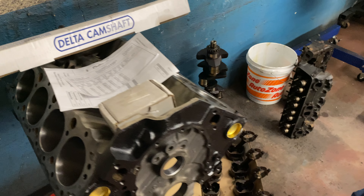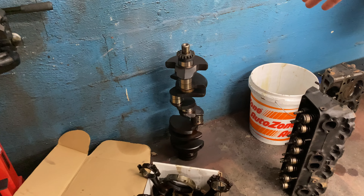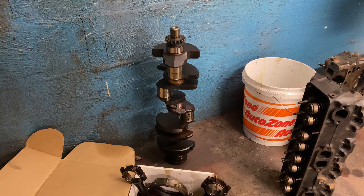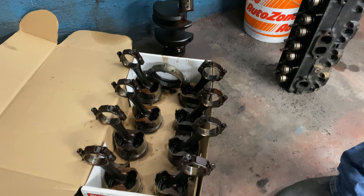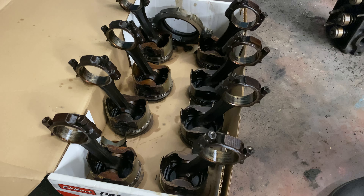Keeping it cheap — it's keeping a factory crankshaft. I'm just going to polish it and put it in because it's in great shape. I'm reusing the factory rods and pistons, just going to clean those up, put iron rings on them, make sure the rings are gapped, and put those back in.